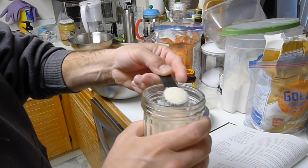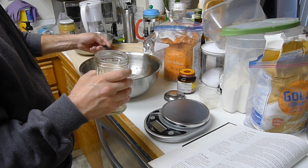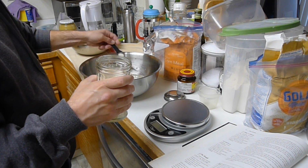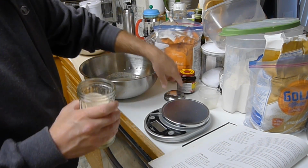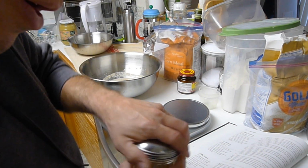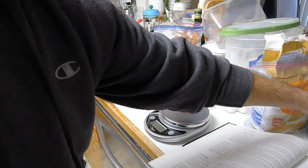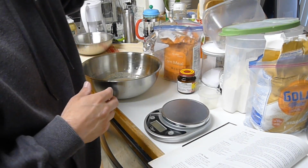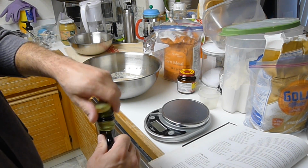Get ourselves approximately a teaspoon of sugar. Kind of sprinkle it in. Oh, the yeast is loving that sugar. Okay. Sugar and olive oil. That's where this recipe is kind of interesting. That uses olive oil. We're going to be using 2 tablespoons of olive oil.